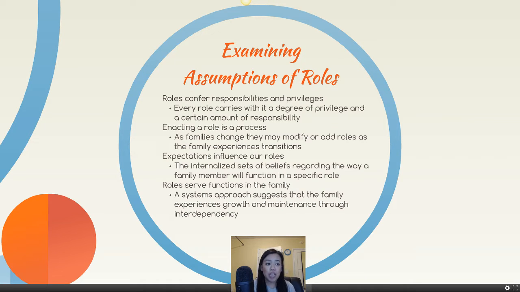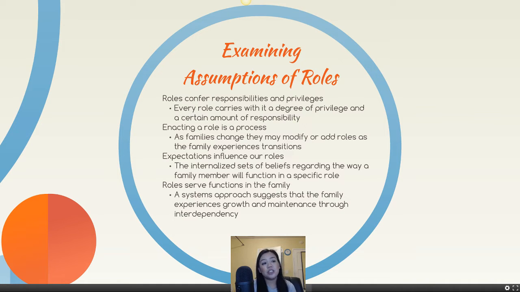And so as families change, we not only see people changing the way they enact their roles, but also what roles are spread out where, because families change, grow, and modify. Family members are added, family members leave. And so enacting a role is a consistent process, because what might be your role or the definition of your role one year might be vastly different next year when you get a new member of your family, or a member of your family moves away or passes away, or gets too sick and you have to take on new responsibilities. So it's a consistent process, and roles are never static.